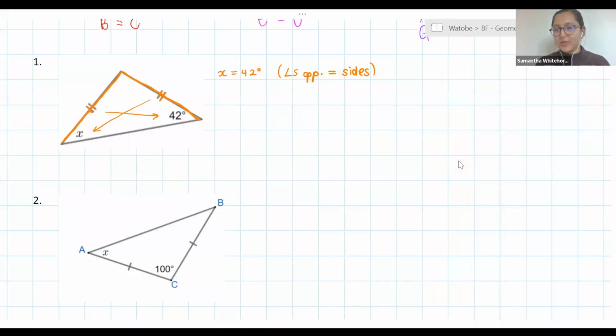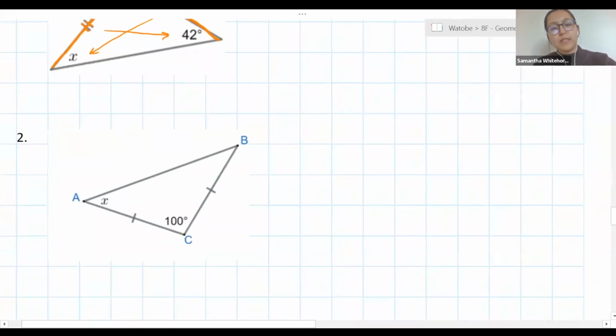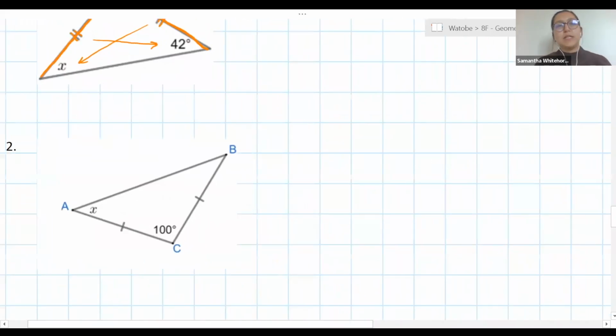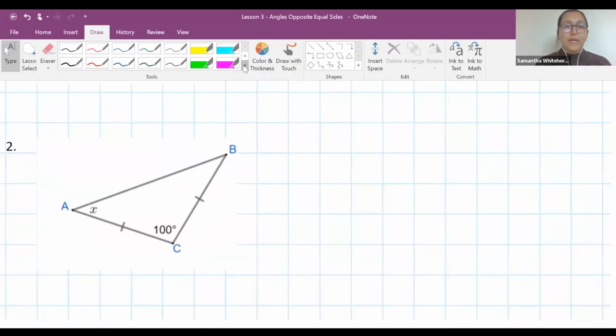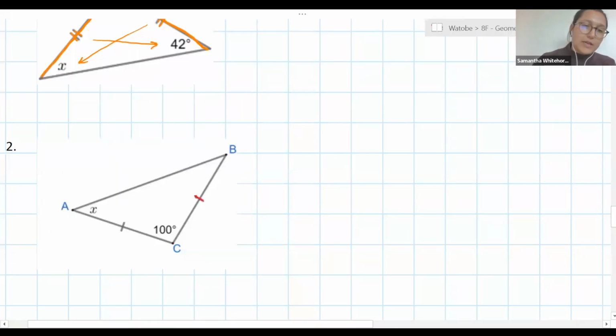Awesome. Okay, so guys, well done on those of you who've tried to give question 2 a try. I'm just going to zoom in on that. Hopefully you've all taken your screenshots if you need to. Now, what we need to be careful of here is we need to again look and see where our equal sides are. So if I have a look, it's telling me because of those little lines on the sides that the side BC is equal to the side AC. So that means the angles opposite each other, so angle B and angle A, are equal to each other.